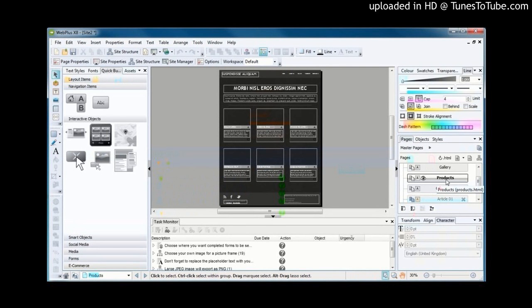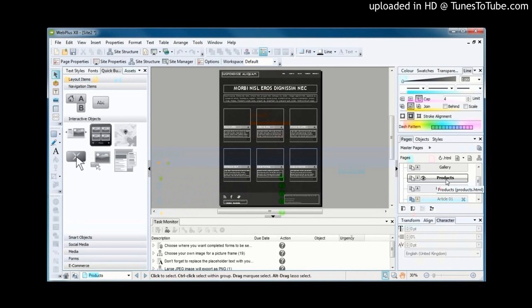WebPlus has several default workspaces which you can choose from. On the default Context toolbar, click the down arrow next to Workspace and select a different option from the list. You can reset your workspace and return to the original layout at any time by selecting Tabs from the View menu and clicking Default Workspace.